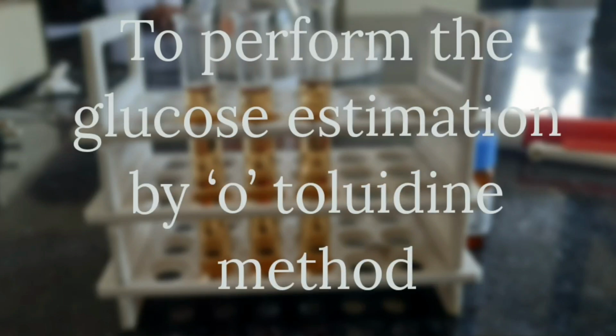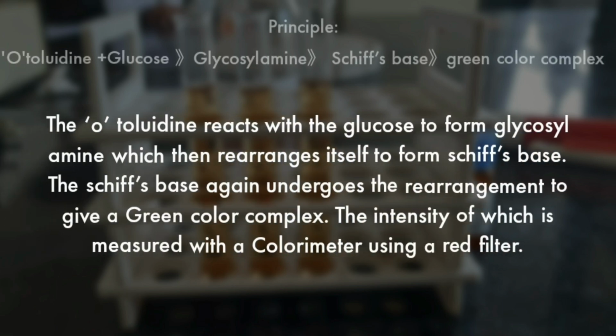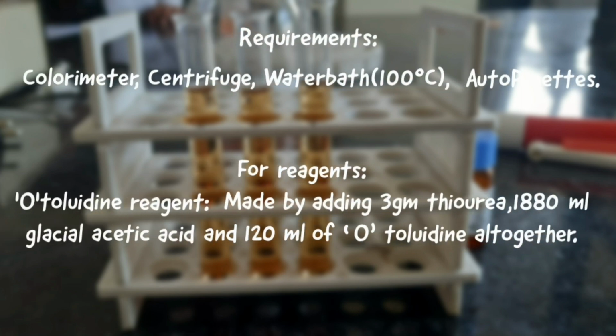To perform the glucose estimation by O-toluidine method. Principle: the O-toluidine reacts with the glucose to form glycosylamine, which then rearranges itself to form Schiff's base. The Schiff's base again undergoes the rearrangement to give a green color complex, the intensity of which is measured using a colorimeter red filter. Requirements: colorimeter, centrifuge, water bath at 100 degrees Celsius, autopipettes and O-toluidine reagent.